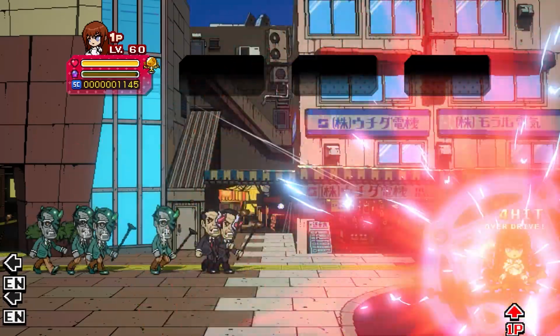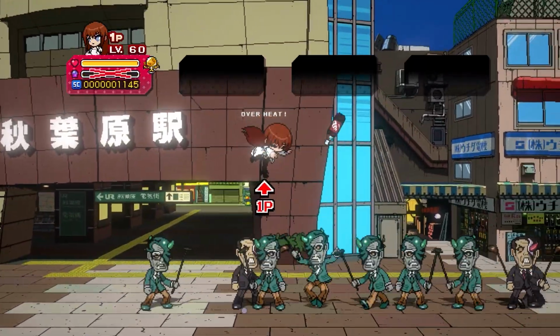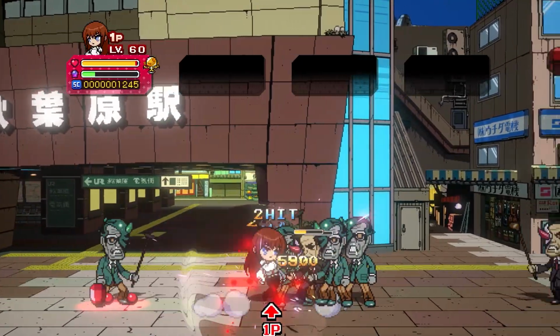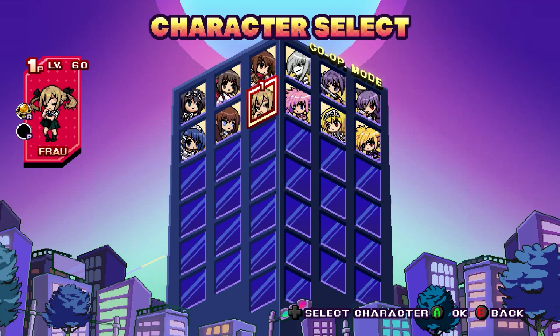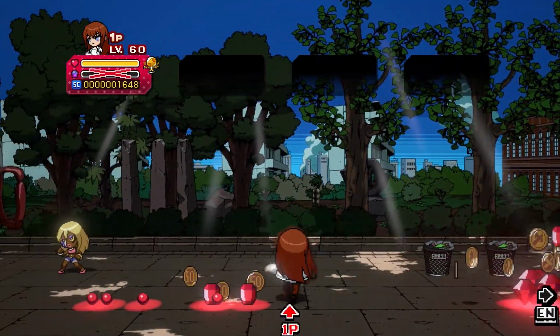The Steam demo of Phantom Breaker Battlegrounds only features the tutorial stage and then the first full stage. However, it does contain a slew of 12 playable characters, including 2 from the Science Adventure series, Kurisu from Steins;Gate and Frau from Robotics;Notes. Naturally, I just played as them the whole time. Truthfully, there isn't much to comment on because this just consists of the early hours of the game.